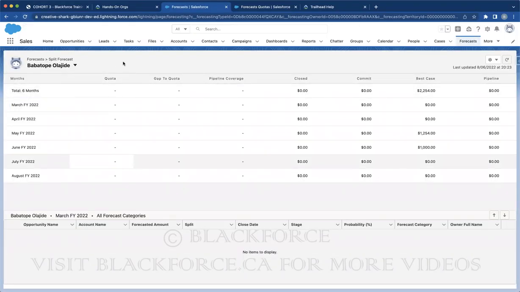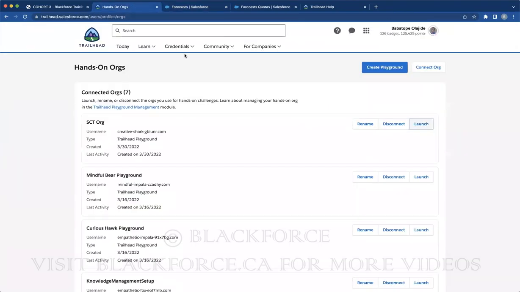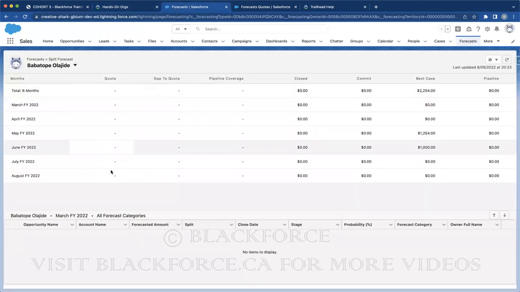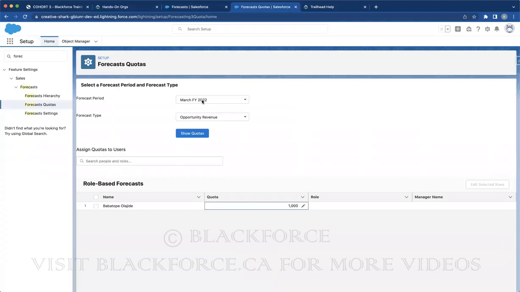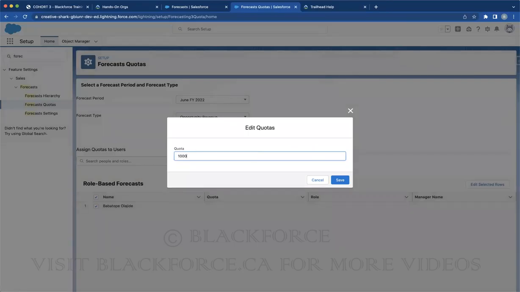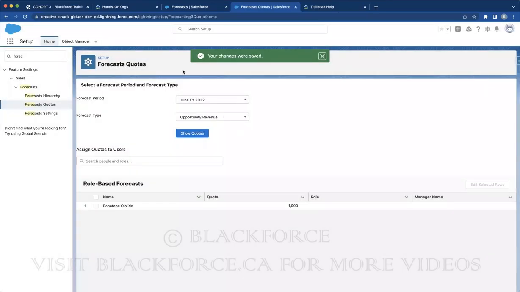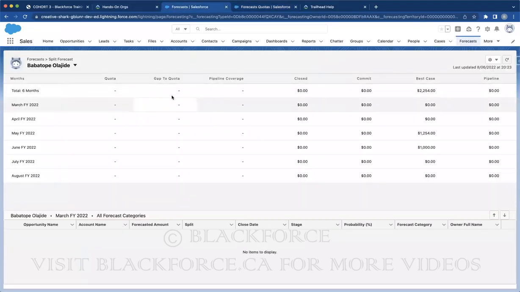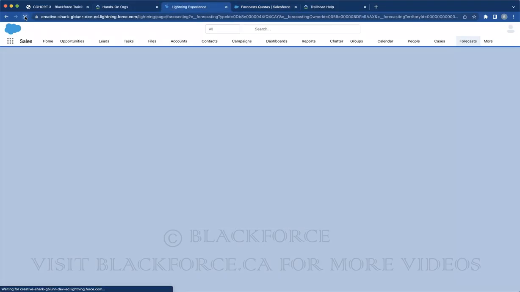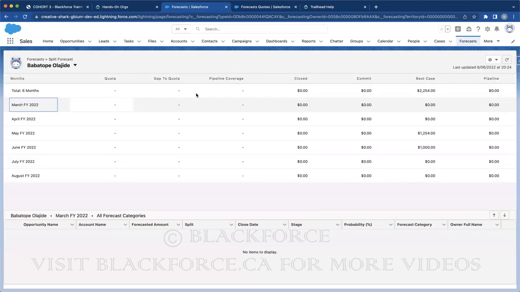As you can see, the quota is now coming up, right? And you can see the quota for a particular user for a particular quarter. I'm going back again. You can see the quota, okay? And if you go to a particular quota for June, show quota, no quota, I can go and create a quota for June, save, and when you go back to your forecast, you should be able to see a quota for June or thereabout, because previously we created quota for March.